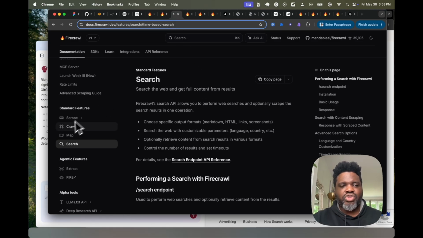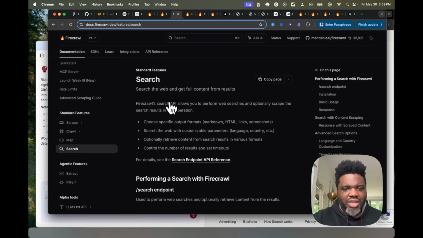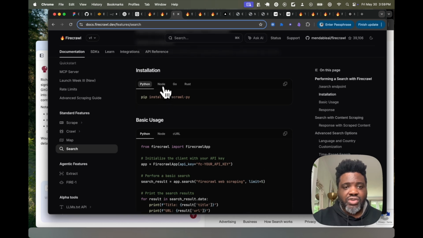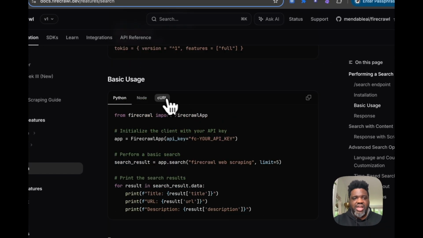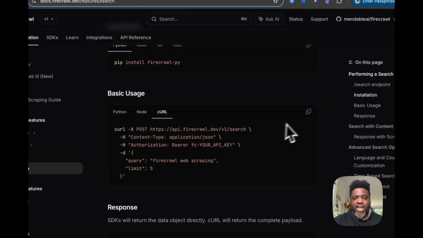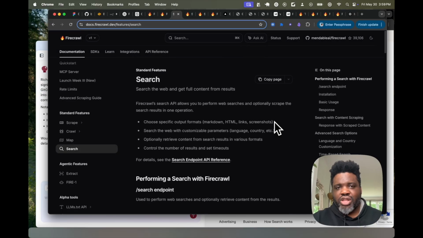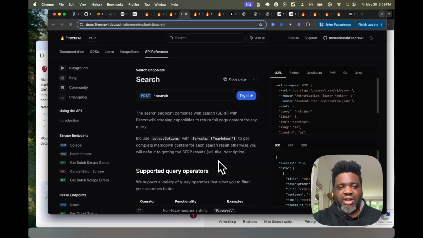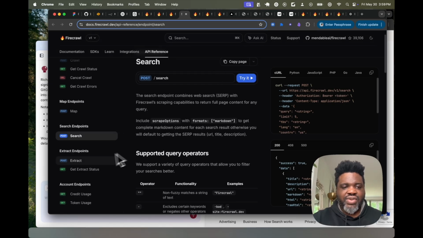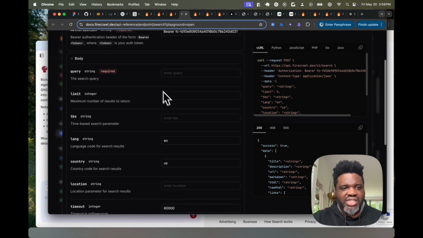So if you head over to the documentation and you click documentation, scroll to search right here, you have a really easy to use and intuitive documentation with instruction on how to use it with Python, Node, Go, Rust, and also some basic usage with Python, Node, and curl. You just saw earlier how I copied this code, pasted that on Warp to show exactly how it works inside of my terminal. And also you have access to their search endpoint where you can actually test that with their API directly. You can click on try it and you'll see that you can specify different options over here.